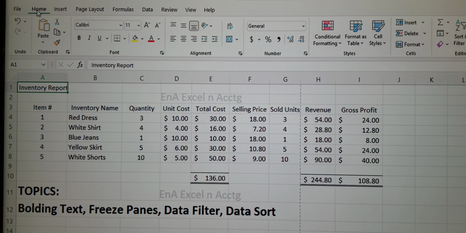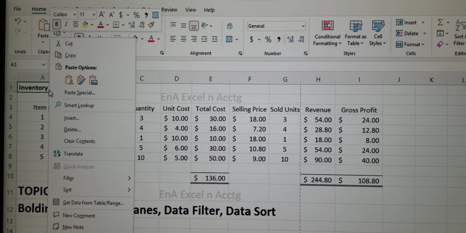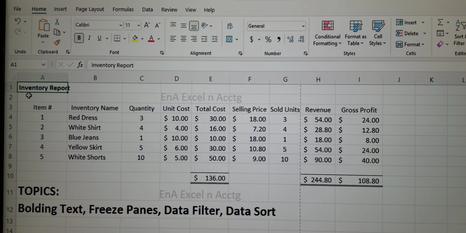So if you're in Home and you have it available, you can just simply click on B, as long as you're in that cell address that you want to change to bold. So click on B, and that turns it into bold. But if you don't have your ribbon up there, because you can hide it as well, just right click it, and you can also click on B right there to make it bold.